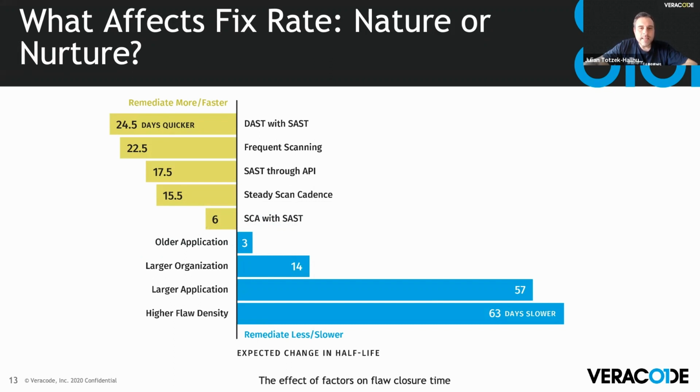One thing that is clear is that one of the biggest obstacles for developers is a ponderous application with a dodgy security history. Large applications with high flaw density slow down the remediation rate of flaws by about 2 months each. If you're building up a new application, keep an eye on the size and complexity of the application. Larger applications are clearly also associated with slower remediation times. As development progresses, stay on top of the flaws as they are discovered. Don't let the security debt pile up.